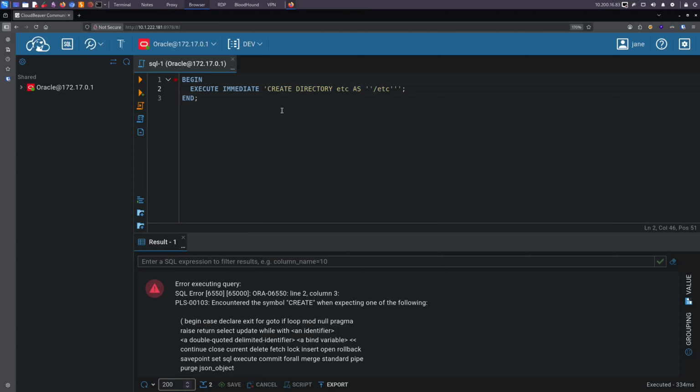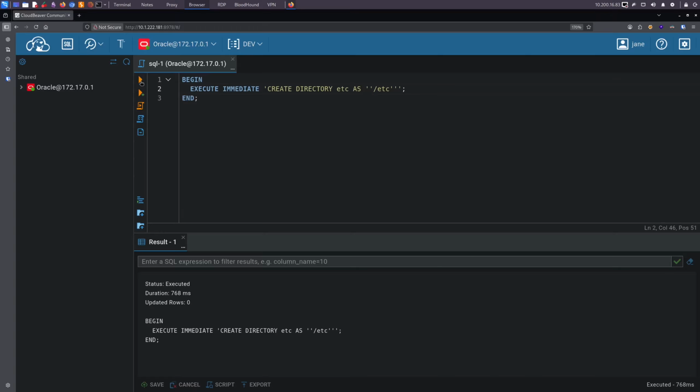And this is the way to create this directory object on Oracle. So let me execute this. And now the status is executed. Now we have this object created.